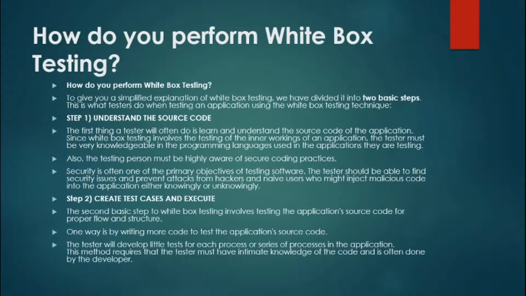Now, how do you perform white box testing? While doing white box testing, the first thing is that you have to understand the source code. A tester has to learn and understand the source code of the application. Since white box testing involves testing the inner working of an application, the tester must be very knowledgeable in the programming language used in the application they are testing.